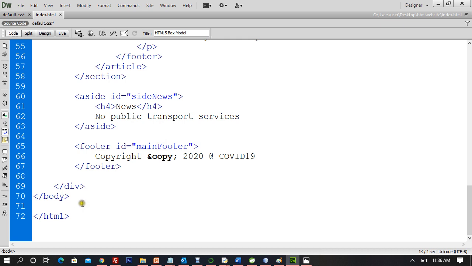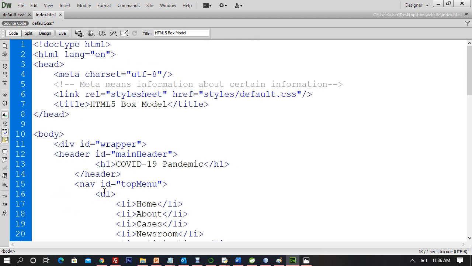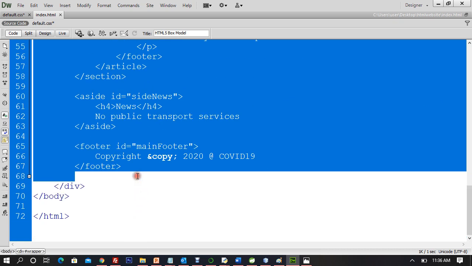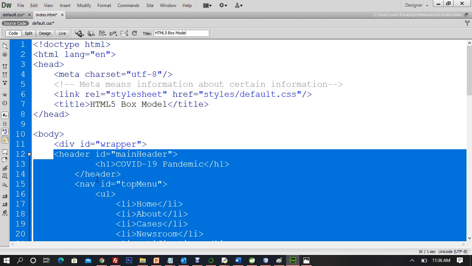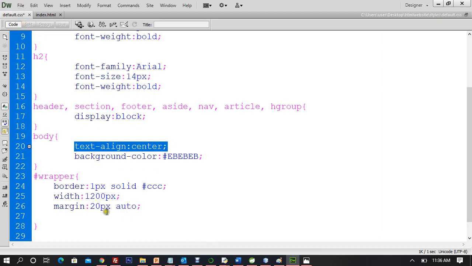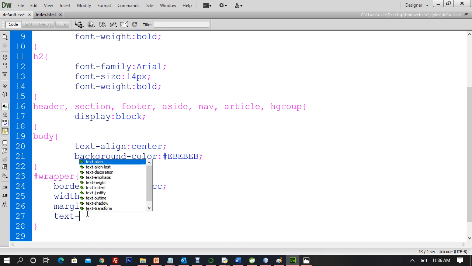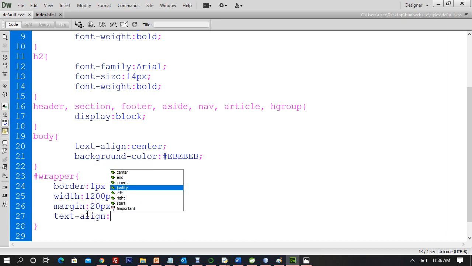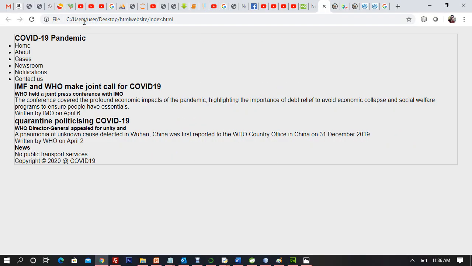You can see the wrapper starts here and finishes here. So everything that is designed in here, you can see if I delete everything, the wrapper remains here. So every single thing is inside the wrapper div. Everything is wrapped up inside the wrapper div, or we can say the wrapper is the parent of all the tags which follow, right? And for that, I'll say, hey wrapper, would you do something, right? Text align to left, align text to left. Now you can see you're aligning text back to left.